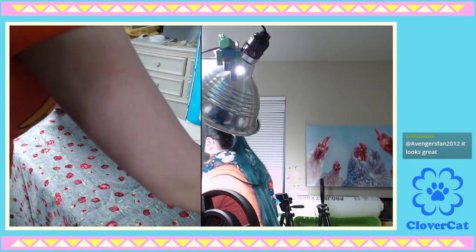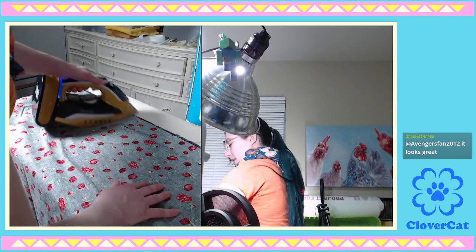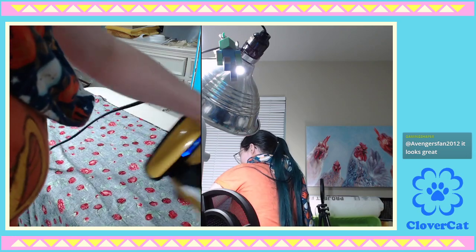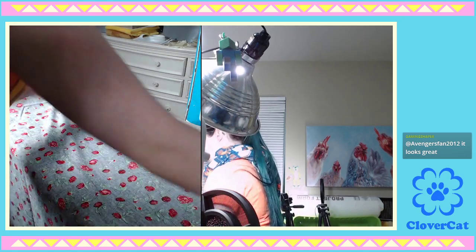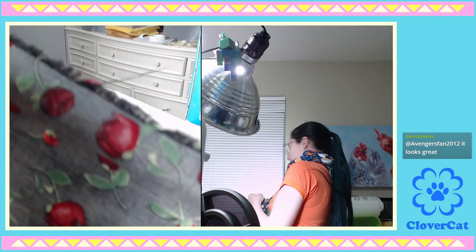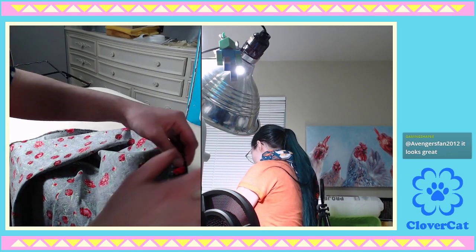So also, if you do need to use the floor for any other project, make sure you vacuum first to pick up any loose particles or glue, furs, whatever. So yeah, you can see the edge is really, really shredded down from after washing it. So when we're done here, this is all going to be tucked in so that it doesn't shred for the rest of its life.